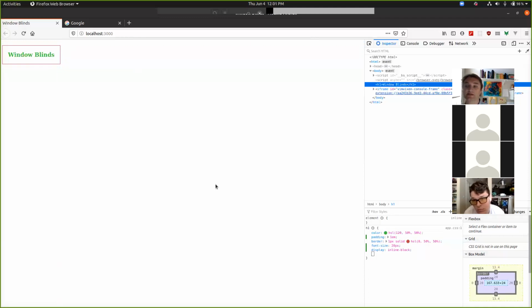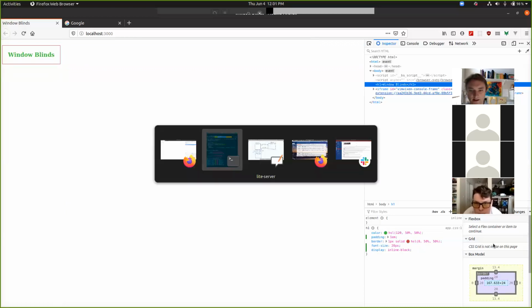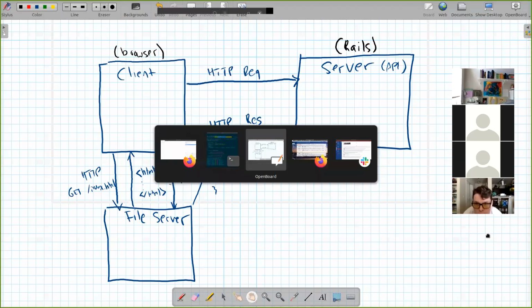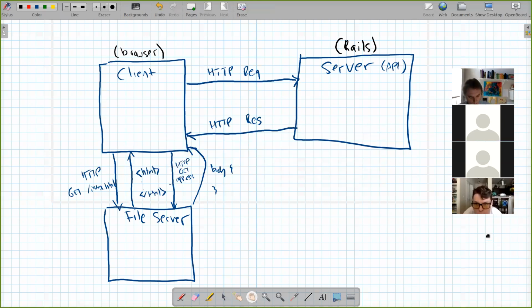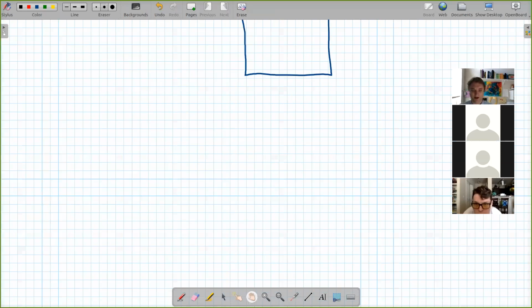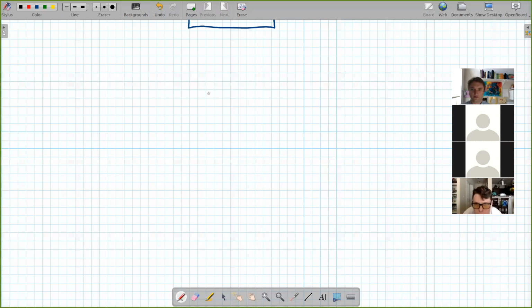So box model is the last thing we're going to talk about in this lesson. And here it is right down here. Box model works like this. For block elements and inline block elements, we have the content.